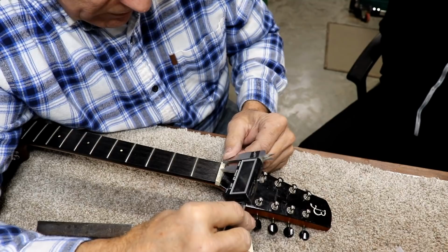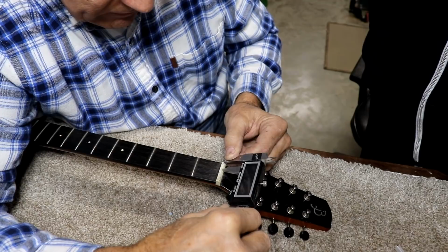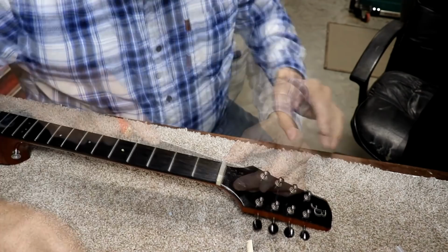Kind of give myself an idea of 414. So if you go to these two outside edges, we're in that ballpark. And if we go to these two outsides, we're in that ballpark. So we're pretty close. It's really hard to make them anything perfect when you get down to the thousandths of an inch. I think we'll go to the other files here and see how that looks.